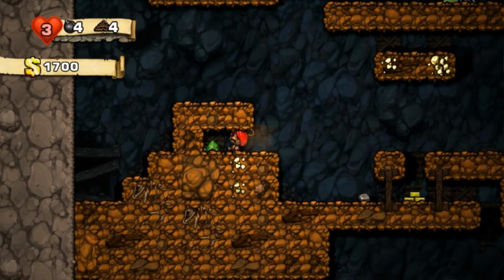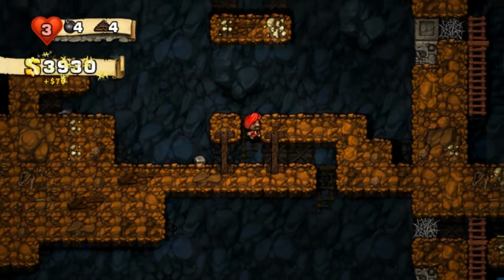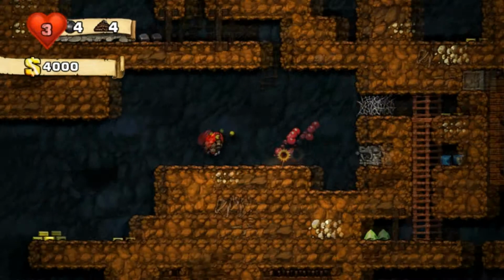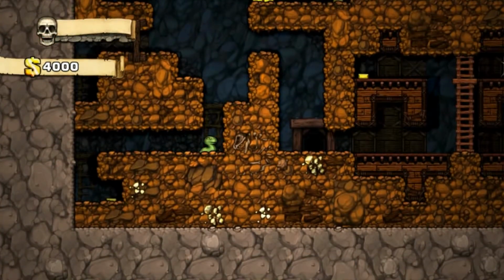I'm not sure why these rats are here. They don't seem to ever do anything. Maybe you can get something for hitting them or something. I don't know. Let's see. Go this way. Those things do. Yeah.